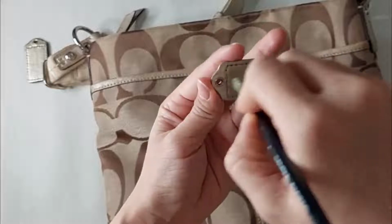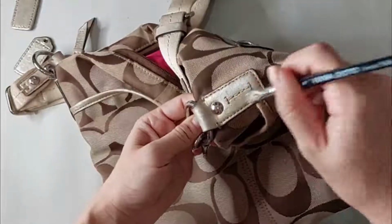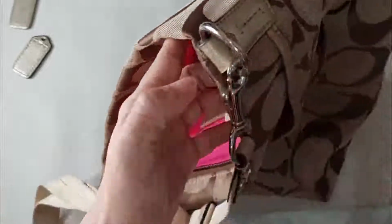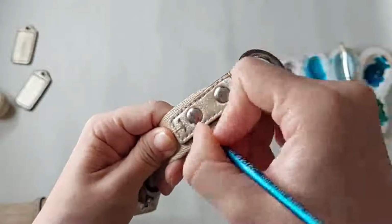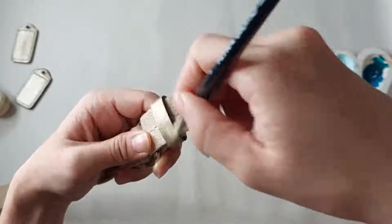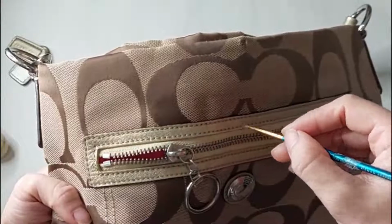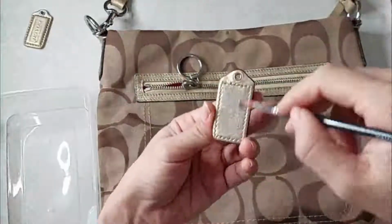For the small area, I use a small brush. Last step, take the coating paint, shake well, and brush it on the area you painted earlier.